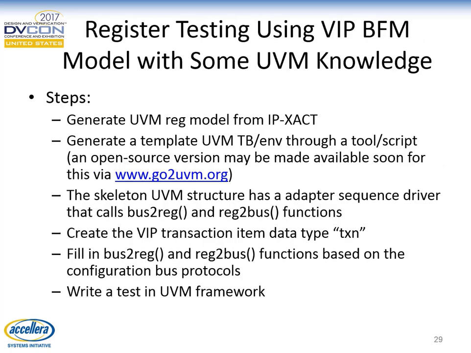In this slide, I'm trying to mention the usage of the VIP BFM model with some UVM knowledge. If the designer knows how to handle the VIP, the first two steps are similar, but in the third step the skeleton UVM structure has an adapter sequence driver that calls the bus to reg and reg to bus functions. When you are trying to write, you use this reg to bus, and when you get the transaction back, this is the one which gives it back. So this is the UVM structure. You can create the VIP transaction using the data type, fill in those functions, and that's it. Write a test in the UVM framework.